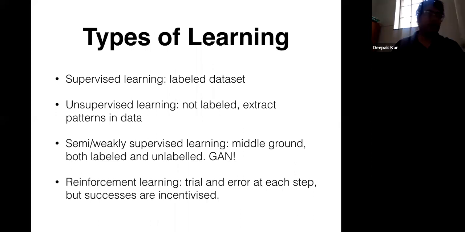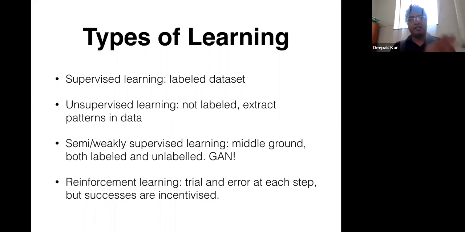So those are the types of networks in a very simple way. Of course, there are more complicated networks now, like graph neural networks, but to start off, we're just looking at very basic principles. So, types of learning.